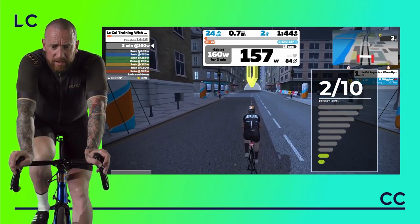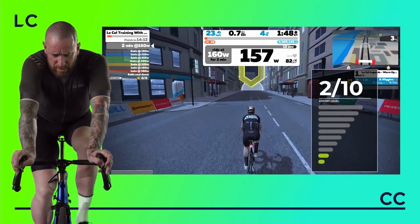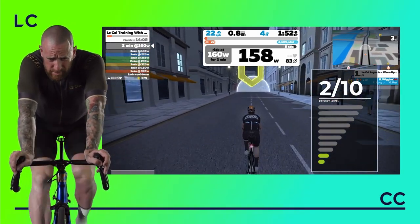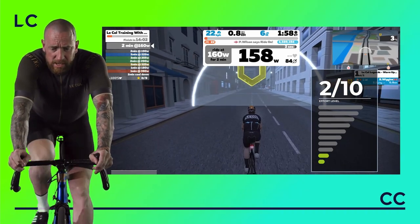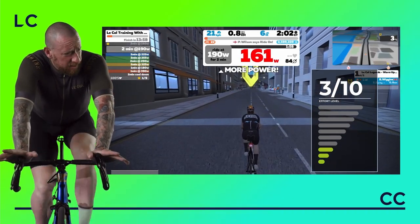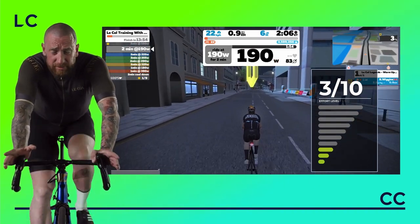It's just about getting the body ready to prepare itself to go through the execution of the effort you're about to do. Coming up to the end of the first two minutes — it'll ramp up another 30 or 40 watts after this. We're just touching on all the zones right through to capacity, and then just as it starts getting hard we'll stop — that's the end of your warm-up.